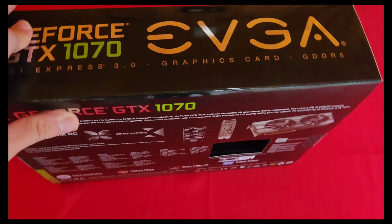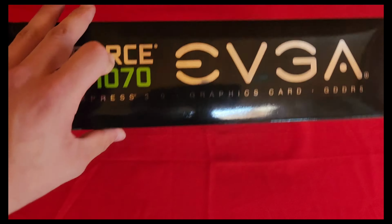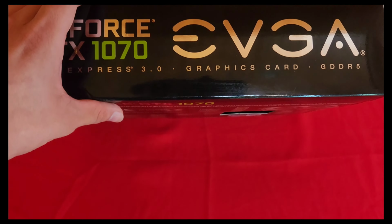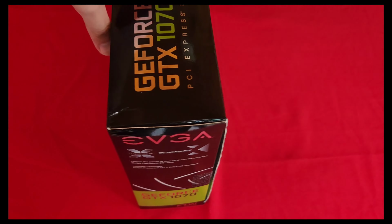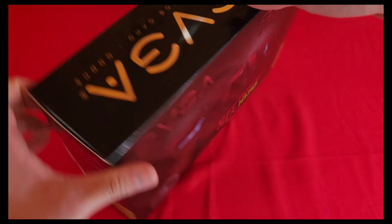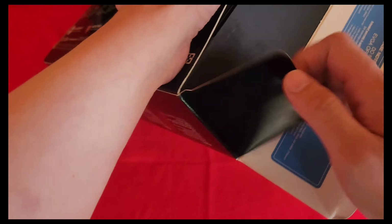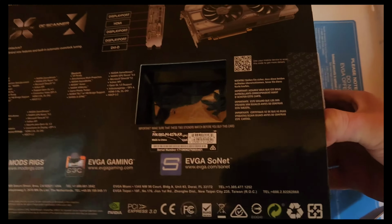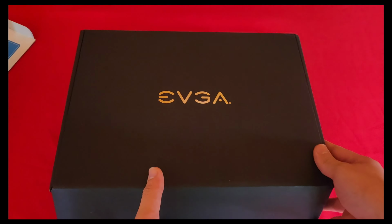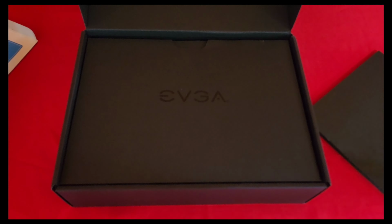Now, my current card that I have is a GTX 970 from EVGA. It's the exact model, just this is the one that comes after it. And let me open it up. Open upside down. All right, let's see.